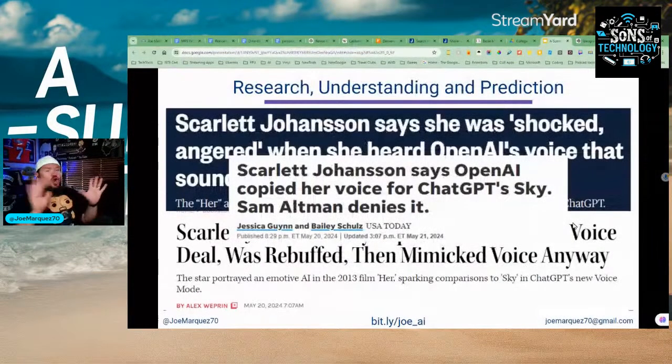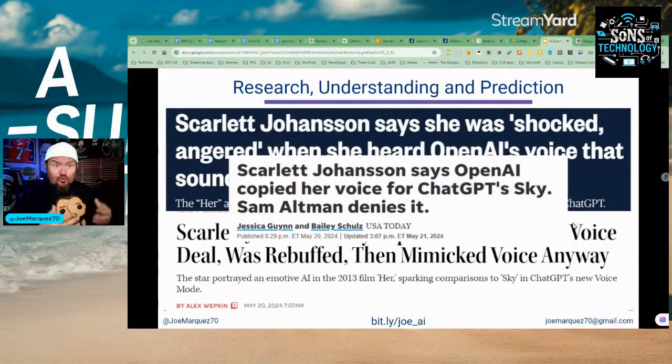So Scarlett Johansson, known for lots of different movies, maybe Black Widow from the MCU. You know her best from that, but she's been in lots of great movies, especially a movie called Her with Joaquin Phoenix, where Joaquin Phoenix plays a gentleman who gets enamored with his AI computer assistant. And it just so happens that the AI computer assistant was voiced by Scarlett Johansson.